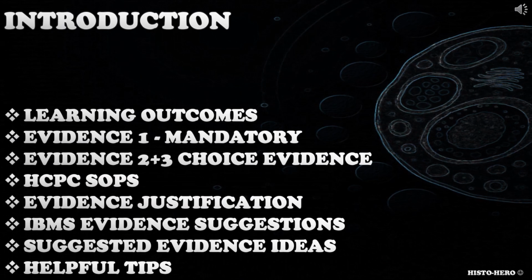So, just a quick introduction to this video. It will be short and sweet, I promise. It will be focused on the learning outcomes, different types of evidence, and HCPC SOPs that need to be met in this module. I will then discuss evidence justification and some ideas for evidence a candidate could use in this module. I will finish this video with some helpful tips to make a candidate's portfolio really good.